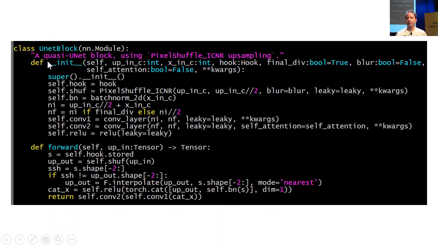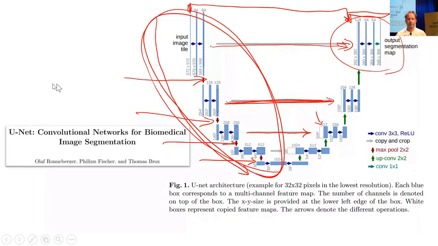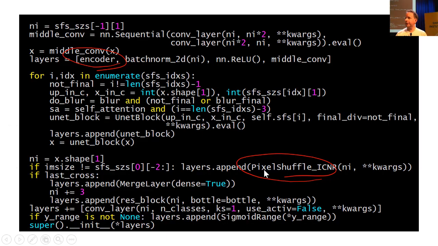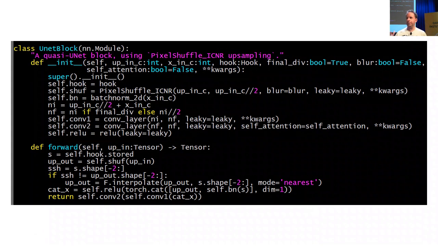So really all the work's going on in UNet block. And UNet block has to store the activations at each of these downsampling points. And the way to do that, as we learned in the last lesson, is with hooks. So we put hooks into the Resnet 34 to store the activations each time there's a stride 2 conv. And you can see here, we grab the hook.